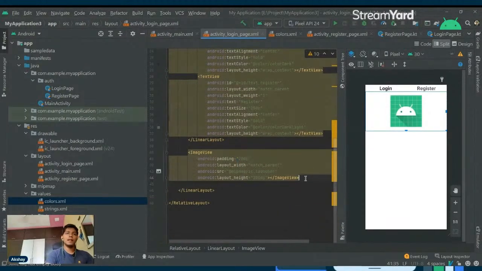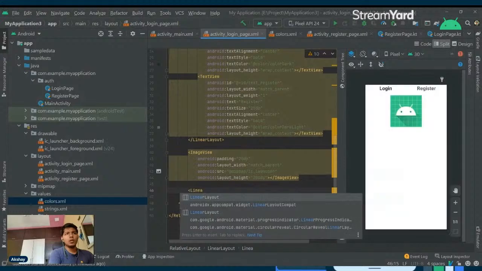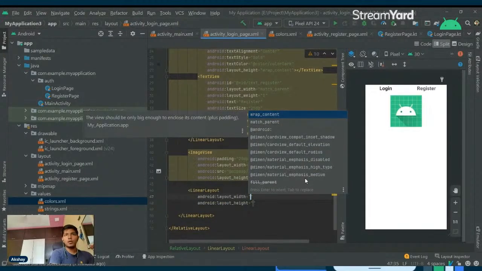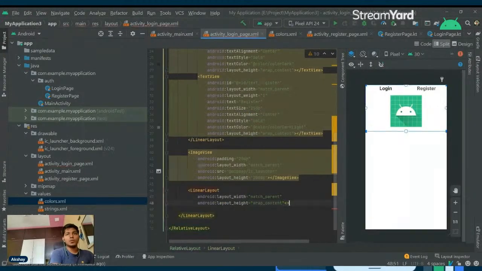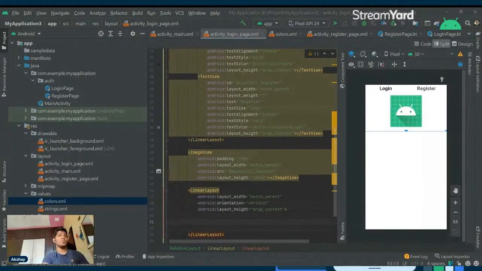Then we will create another linear layout to include our text field part. Again, here also we have to give our orientation, whether we want to keep it horizontal or vertical. As I said, we want to keep it vertical. And then in this linear layout, we want to include three things.